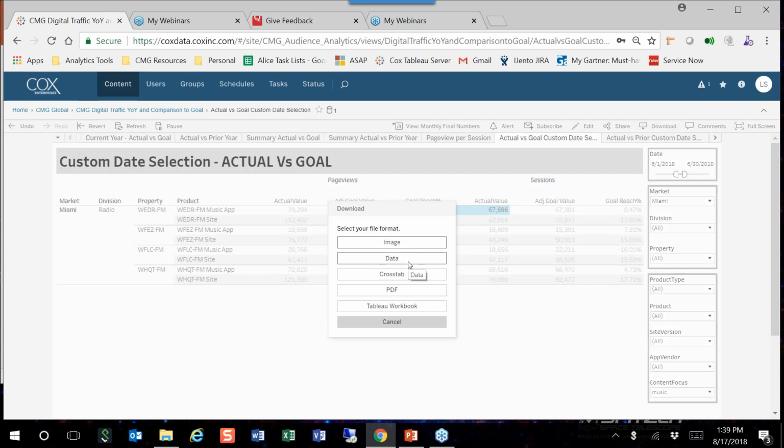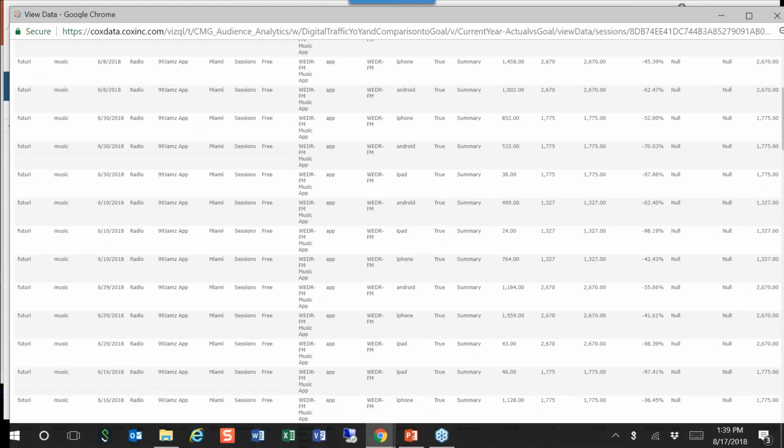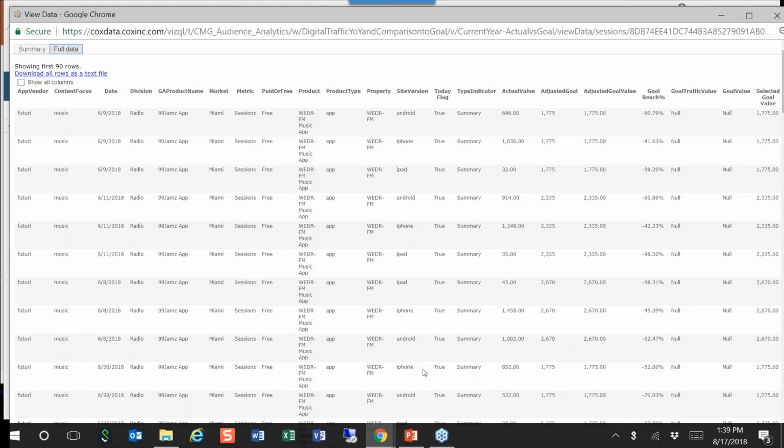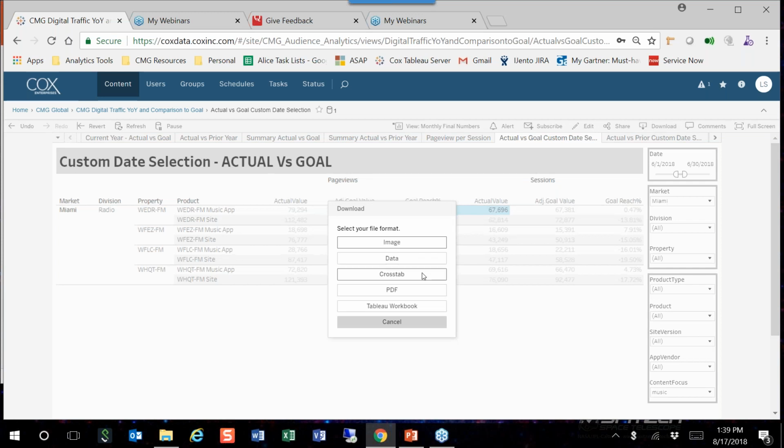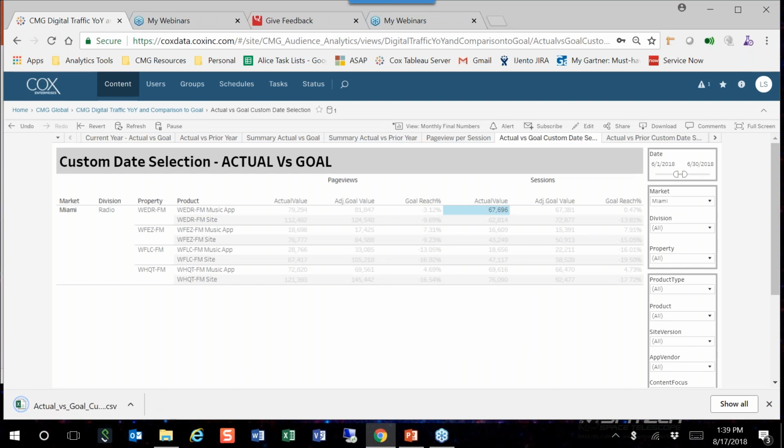Now, my first instinct is to download data, and I just want to show you what Tableau thinks data is. First, it's going to give you this full data here, which is every row that it's calculating against. This is just too much. So what you really want to pick is download crosstab. I wish they would name it something different, but that's the way it is.